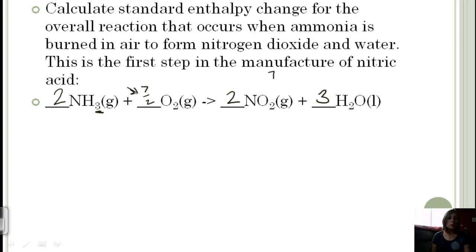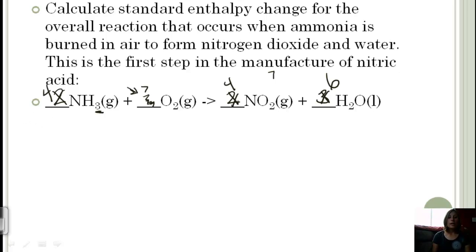So in order to get rid of that, I'm going to multiply it by 2, which makes that 7. If I multiply this by 2, I get 4. If I multiply this one by 2, I get 4. And if I multiply 3 by 2, I get 6. So now my balanced equation is 4, 7, 4, 6. So sometimes if you're stuck, make something a fraction. That can make things a bit easier.